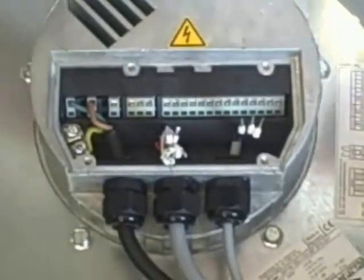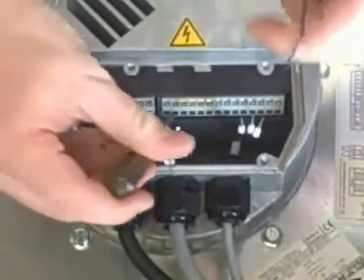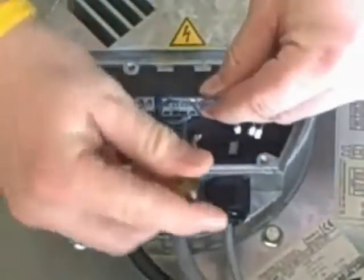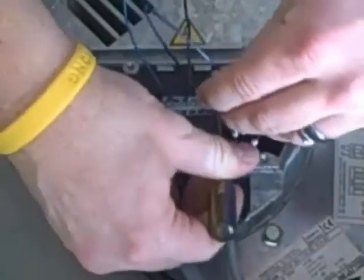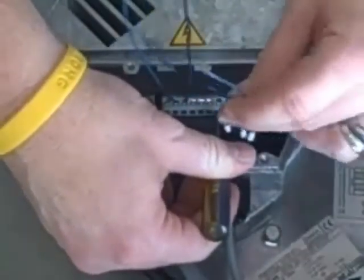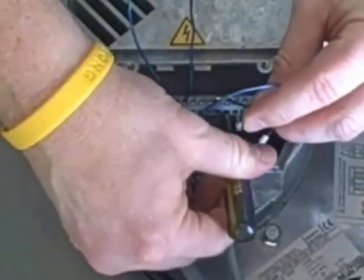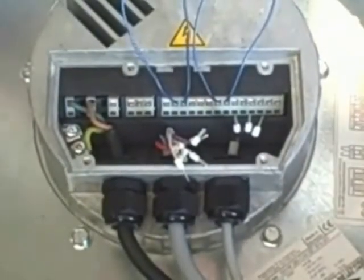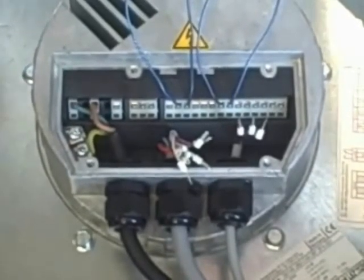If this fan doesn't have any wiring controls on it, we're going to take both jumper wires and place them on our controls — on the PWR zero to ten analog one PWM and our control voltage of plus ten volts. We're also going to come over to our 24 volt and enable switch. This will make the fan run full speed just to make sure everything works. Once power is applied you'll hear a click as it goes through a checklist, and the fan will slowly start to come up to speed.